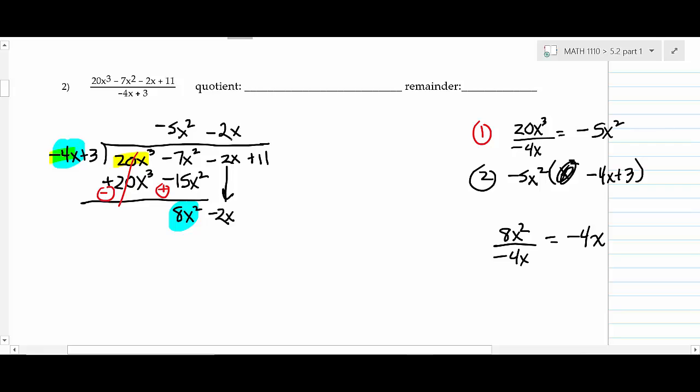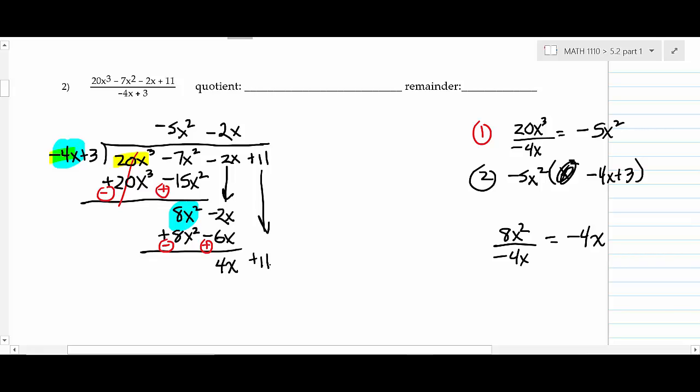All right, then we multiply. You know, I would have caught my mistake because it's going to check. So here's what happens. Negative 2x times negative 4x is positive 8x to the second. Negative 2x times 3 is negative 6x. Then I subtract, so I change signs and add. That's just the way I do that. So you're really doing negative 2 plus 6. So that's 4x. Then you bring down the 11 like that, and then you've got one more loop to go through the problem.